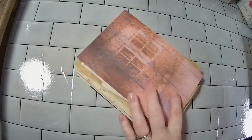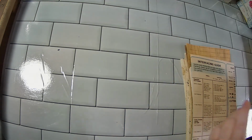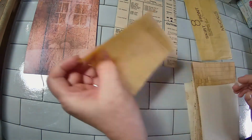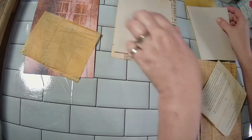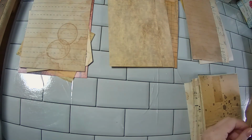I love my brick. And see if we have enough. We're doing 3 signatures, we want at least 10 pages. And I'm just going to put these like this, and then I'll come back and arrange them how I want them in the signature.